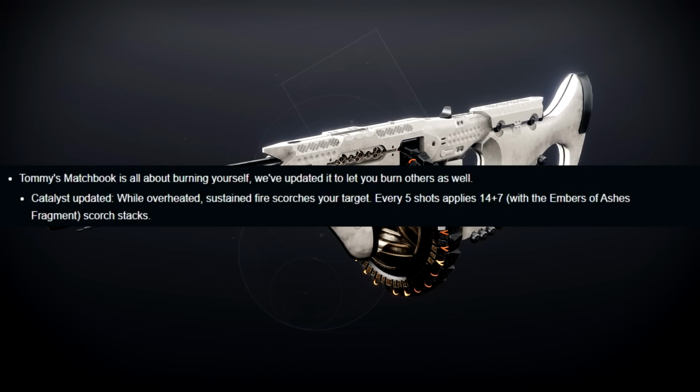However, next up we have the Tommy's Matchbook Exotic Auto Rifle. The catalyst has been updated. While overheated, sustained fire scorches your target. Every 5 shots applies 14, plus 7 with Ember of Ashes equipped, Scorch stacks.